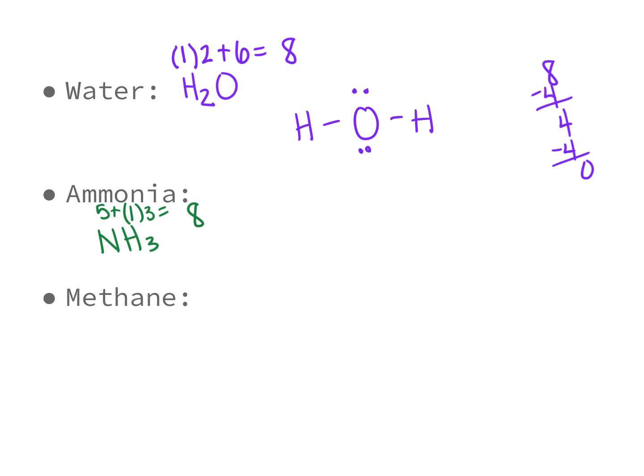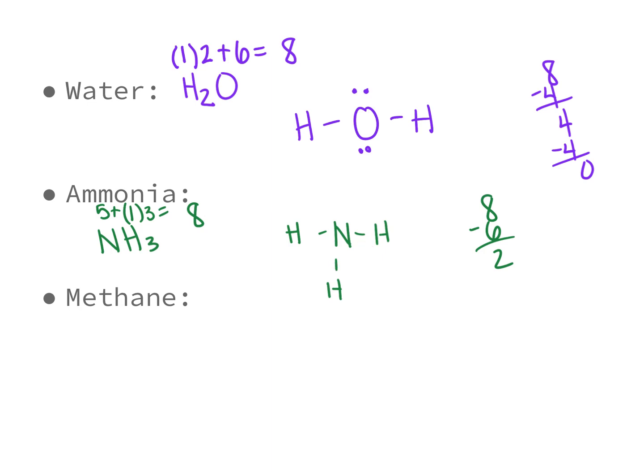Which atom is going to go in the middle? Okay, nitrogen goes in the middle. And then I just spread them out. Okay, spread out your hydrogens. Okay, we started with 8 electrons. How many have you already used in the bonds? 6. So how many electrons are left? Okay, so 2 electrons are left. Hydrogen, do you need to add any more? They're good. They only want 2, they have 2.